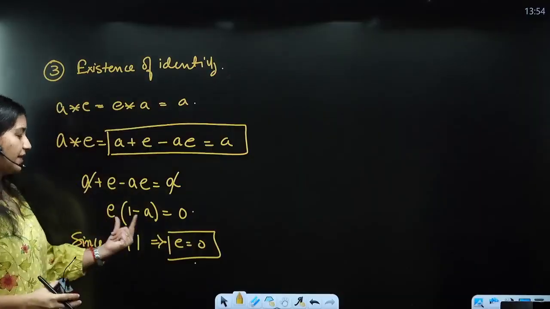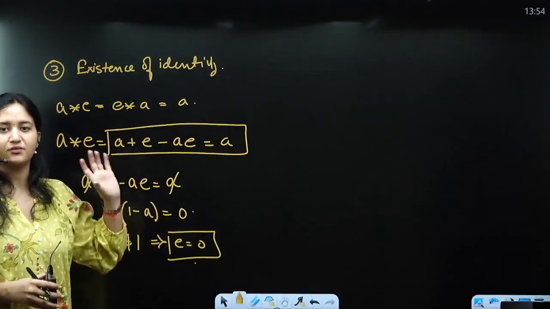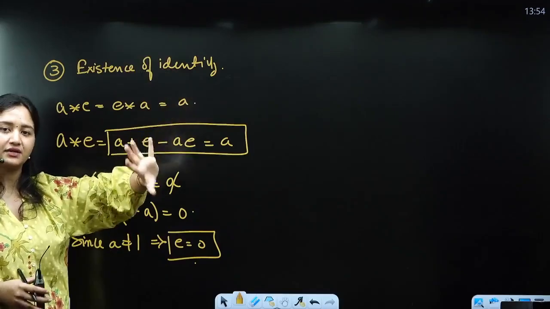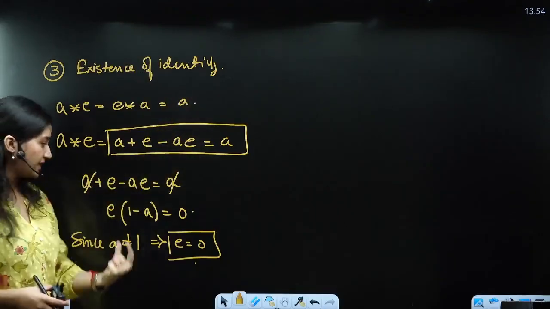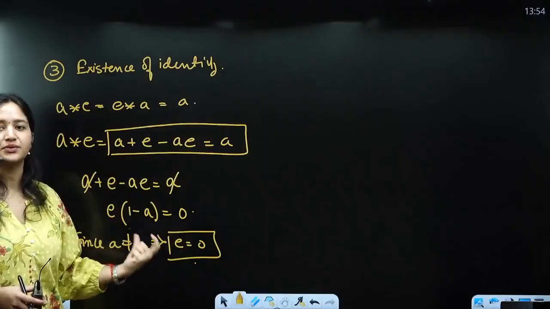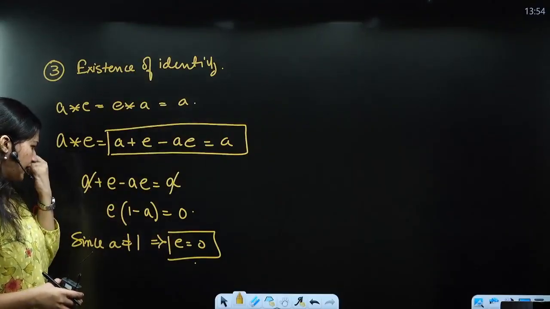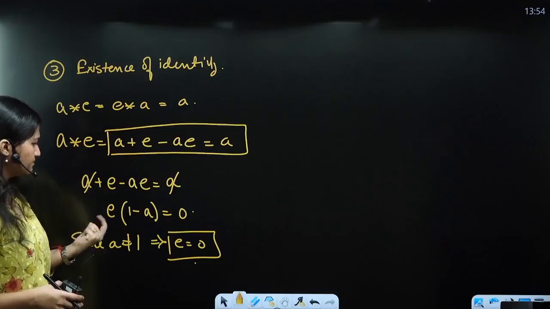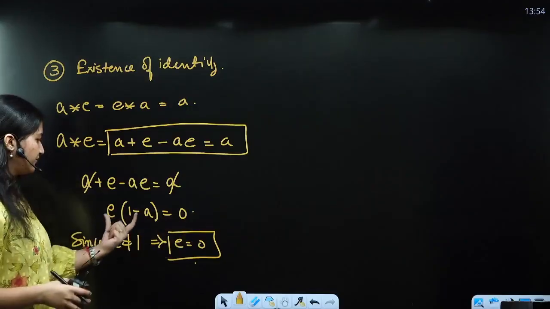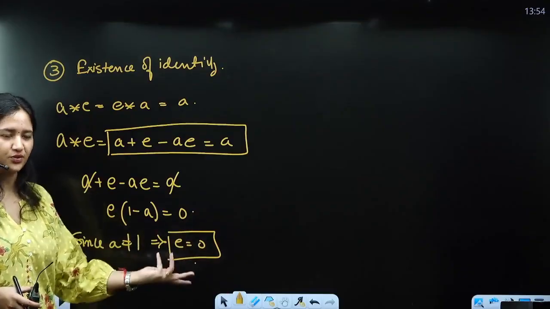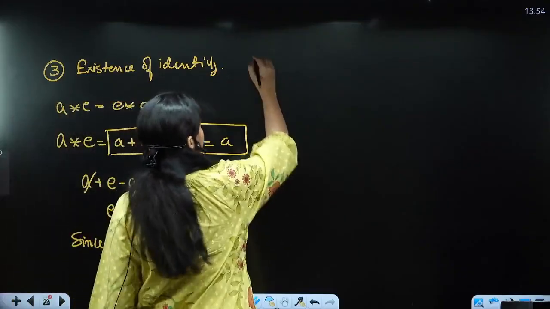अगर आप यहाँ पे वो 1 नहीं देता, right? If it was not mentioned that the set we have taken is Q minus 1, then there would have been ambiguity as to what is going to be the value. वैसे तो आप वैल्यू उसमें से भी निकालते, ठीक है, तो E is equals to 0 है, आप 1 minus A को 0 नीचे लेके जाते तो भी 0 ही आ जाता, that's fine, ठीक है.